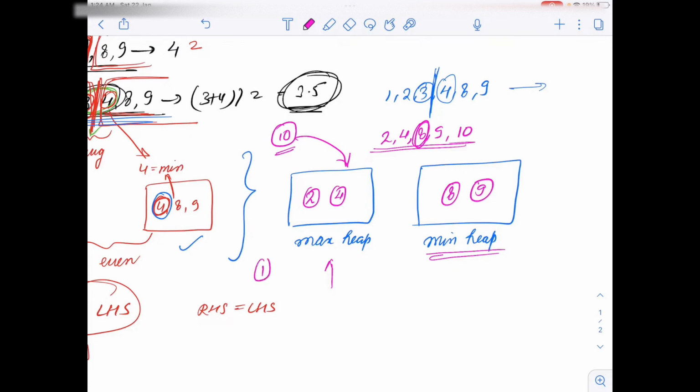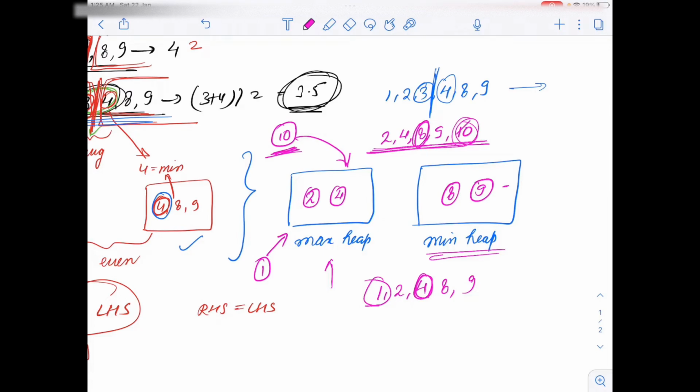Let's say 1 comes into the picture, a new element. Then our final array would look like this: 1, 2, 4, 8, 9. In this case, our median would be 4. So if 1 comes, it will reside in the max heap, but if 10 comes, it will reside in the min heap.